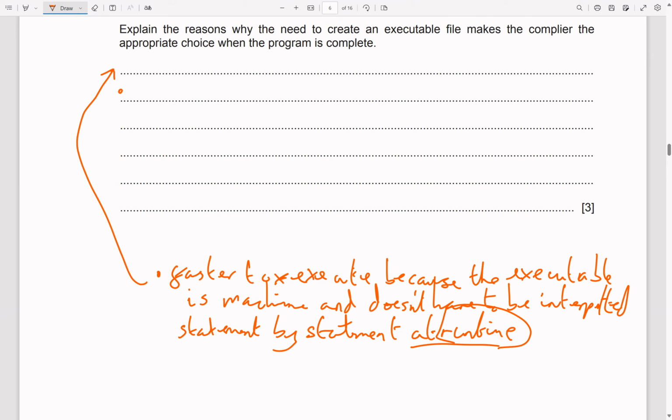And the reason for that is because you're going to create one executable file, and the user doesn't need the interpreter on their system. Because let's imagine you want to send your program to normal people, not other developers, right? Just normal people. Like, let's say you write your program in, I don't know, say Python. Well, normal people are not going to have Python installed on their system, right?